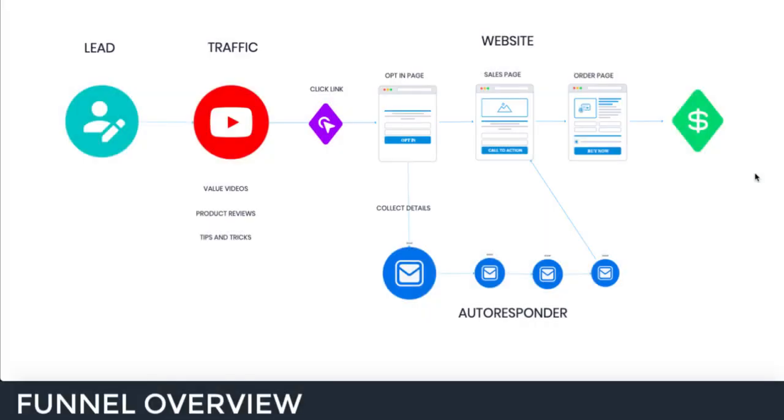Okay guys, so this is the actual funnel that I use in my business online. Now in my last video I went through this in a little bit of detail when I explained to you how I had my first $1,000 month as an affiliate marketer. Now in this video I'm just going to go through the main parts of this just as a recap, and if you haven't managed to catch that video I'll leave a link in the description below and you can go ahead and watch that one.